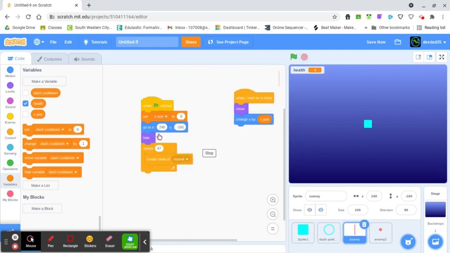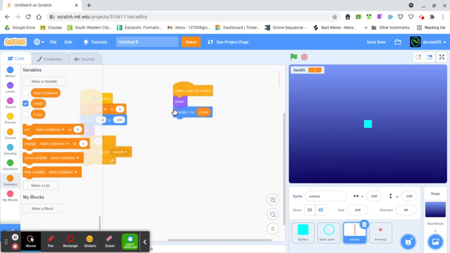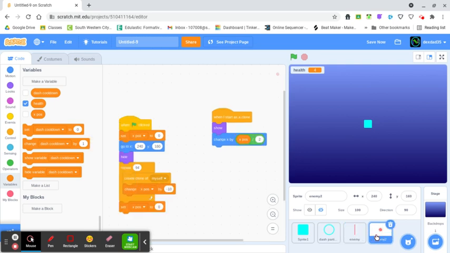So it's going to hide, and then it's going to repeat this 47 times. Create clone of myself. Next to that, you're going to put when I start as clone, show, and then change x by expose, or position. I'm just going to call it expose, but just know that's what I mean.